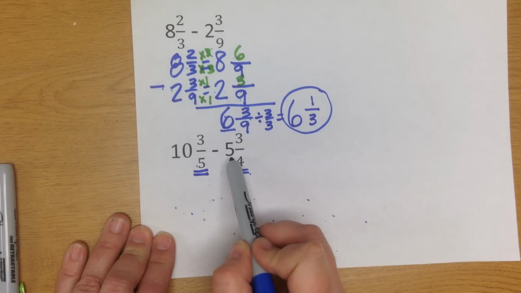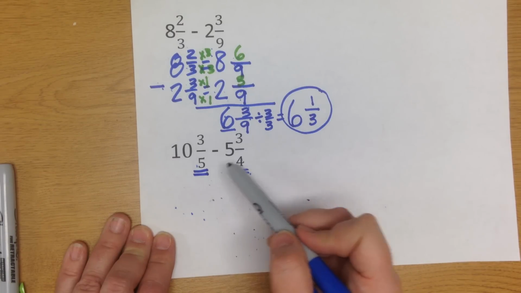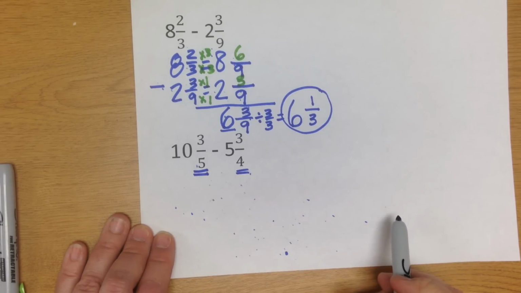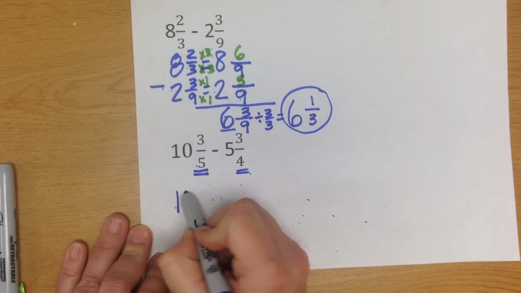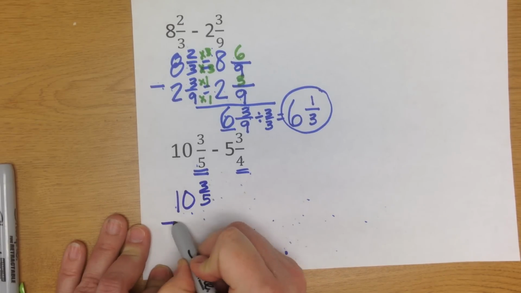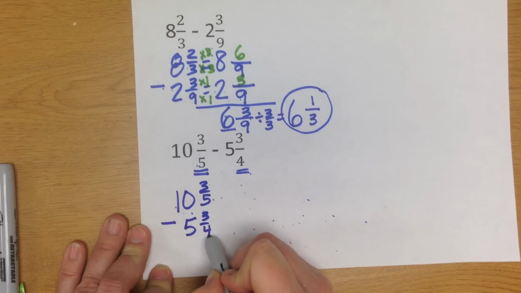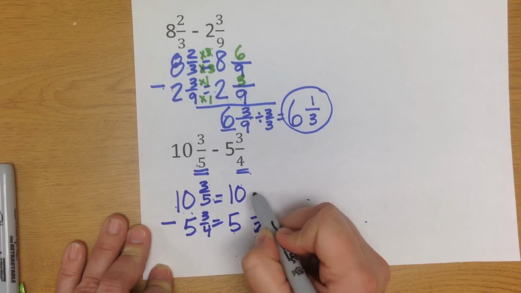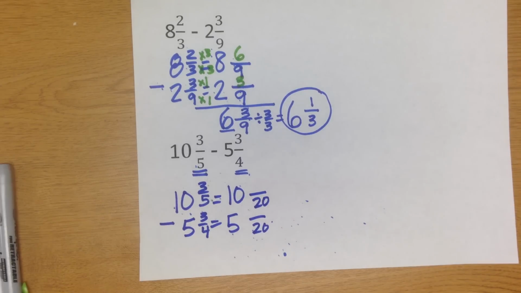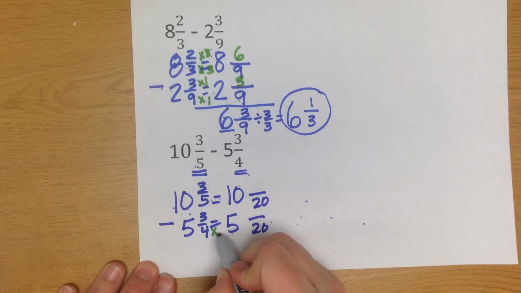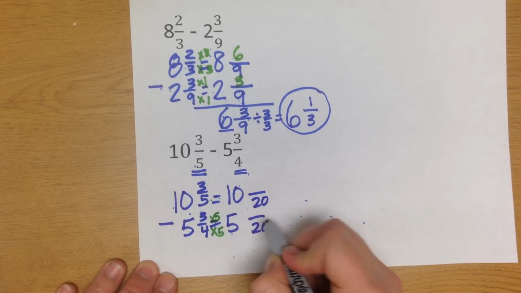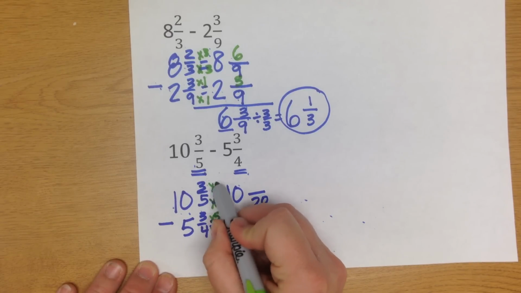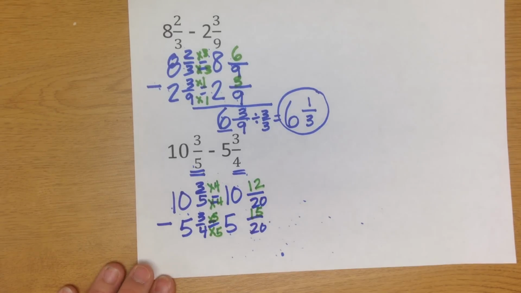So even though 10 is larger than 5, and that's fine, when I go to subtract my fractional pieces, I'm going to be taking away something bigger than what I have. So let's watch how that works. 10 3/5, rewriting it, minus 5 3/4. Common denominator, copy your whole numbers, find your common denominator, which is 20, lowest common denominator. Rewrite your equivalent mixed numbers, multiply by 5/5, this becomes 15 20ths. Multiply by 4/4, this becomes 12 20ths.